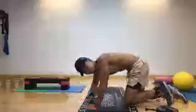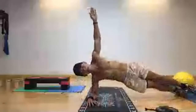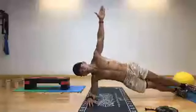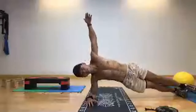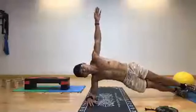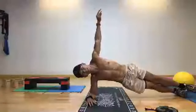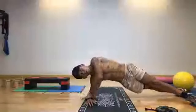On your right side. This is the last one. Last one, right? 3, 2, 1, go! One line. Squeeze the side of your legs. I hope you're sweating. Left. Okay. Careful.